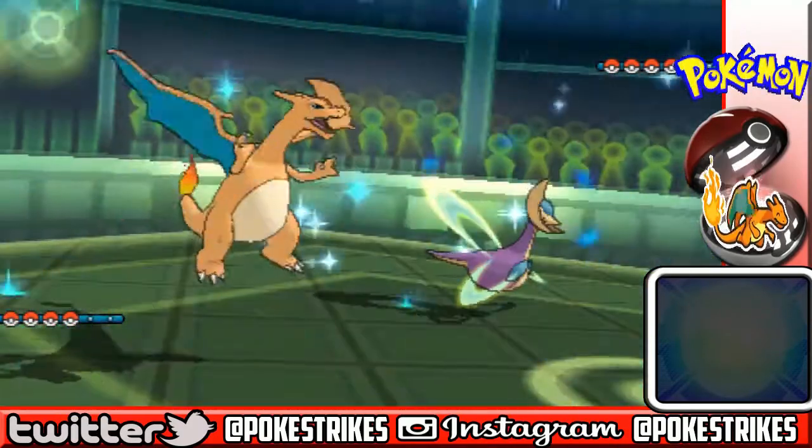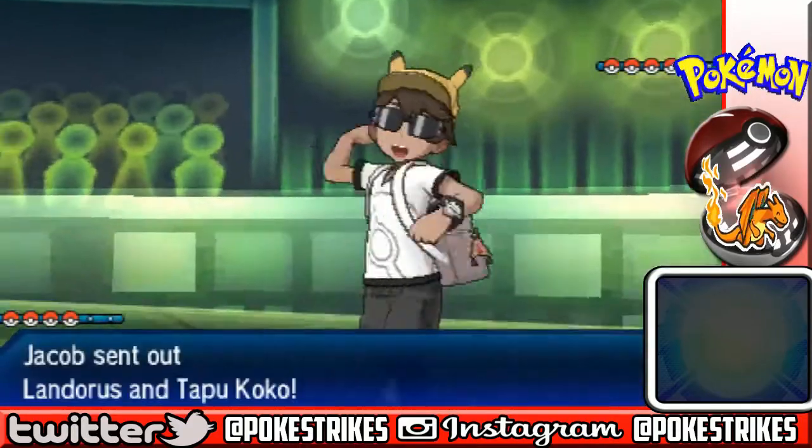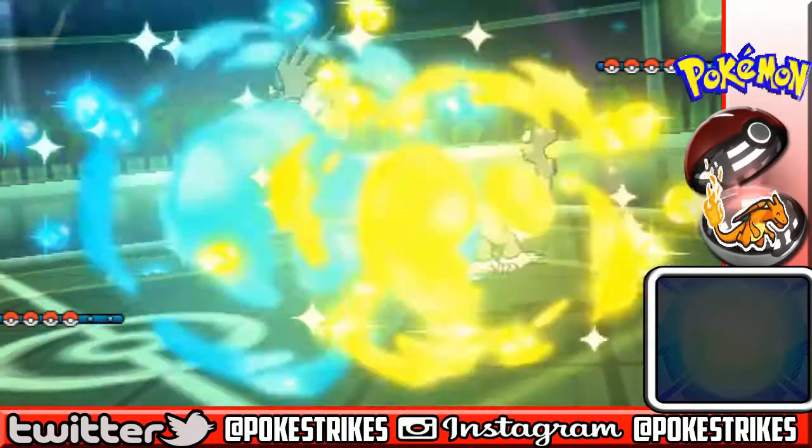Cresselia and Charizard. Yep, there it is! Tapu Koko and Landorus. My opponent was risking it all.